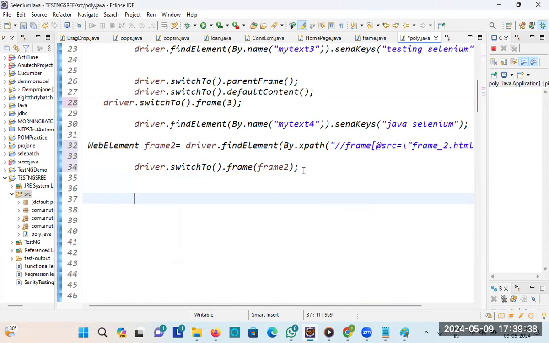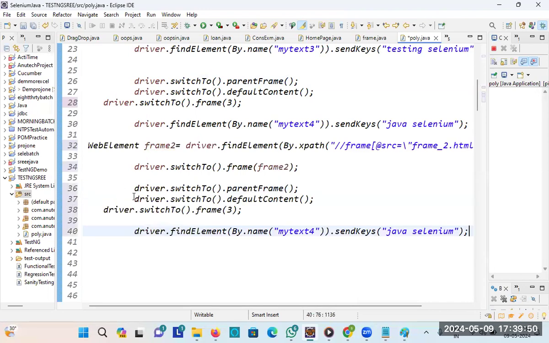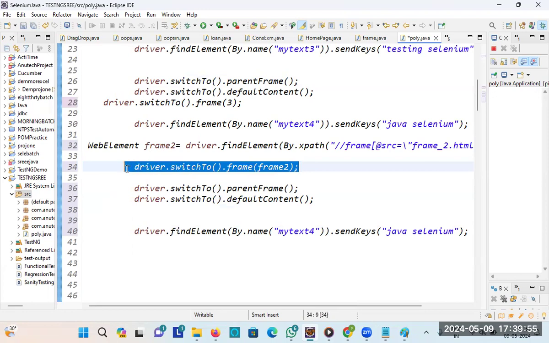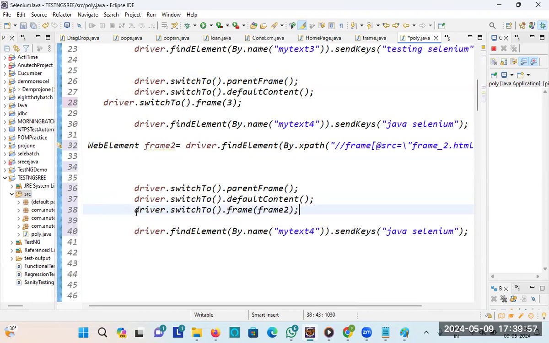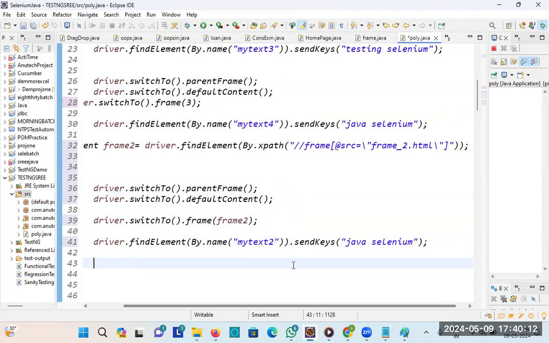If you go with this web element, you can directly pass the test. Again we have the default frame, so rather than this, I can use this. You got it right? Once we move to this frame 3, now this one is test 2.